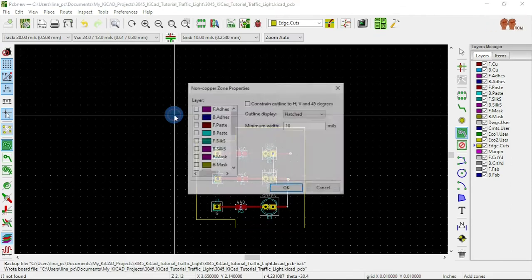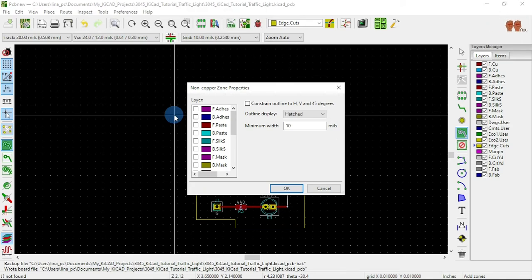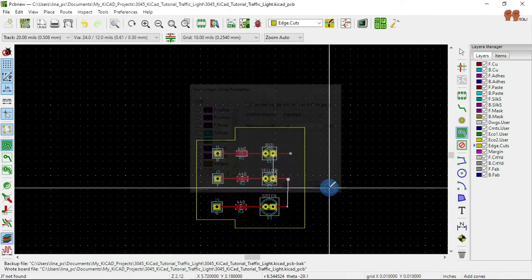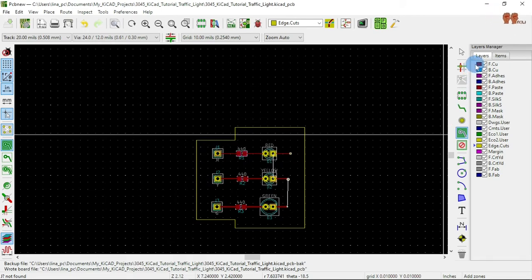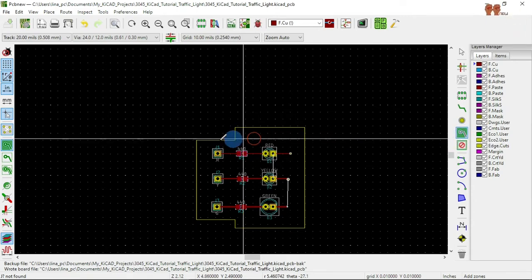So let's click here. Cancel. First, we gotta be in the right layer. Copper. I'm gonna put copper on the copper layer. The top. Now select the tool.